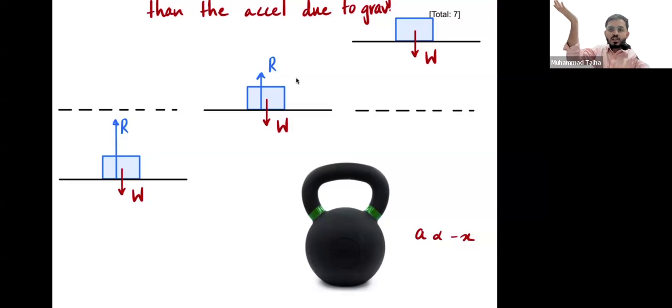Versus if it is at the topmost position, it now has an upward velocity, but right at this position, I am now starting to lower my hand. So it also has some inertia here, which basically causes it to experience a reduced contact force, right? So right at the top, I would find that the kettlebell is not pushing as much into my hand. So this is the idea here.